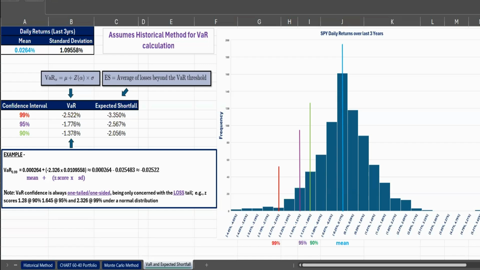So it probably goes without saying, but just as a recap, we've talked about this several times since we've started on this journey of introduction to VAR. But of course, the higher the confidence level, the further out the tail we're going, and the greater the losses. And once again, I've drawn this onto the graph, as you can see on the sheet here. Let's concentrate on the 99% VAR level that we're talking about here, the confidence interval. And we need to now think about what goes beyond that line. So everything to the left of that line.